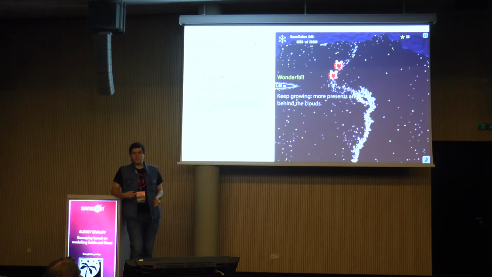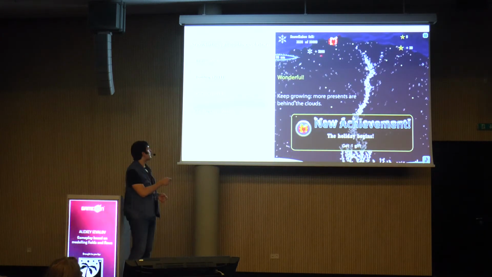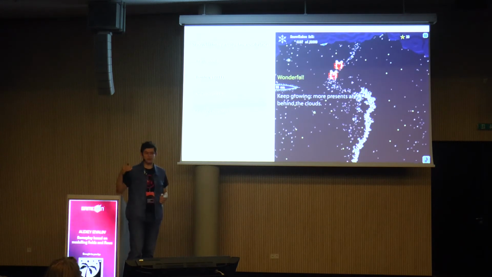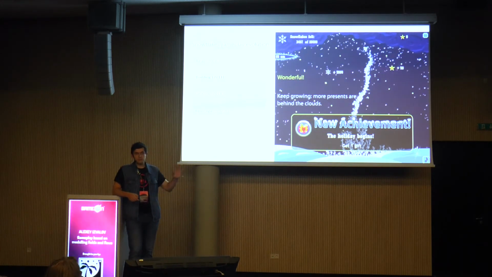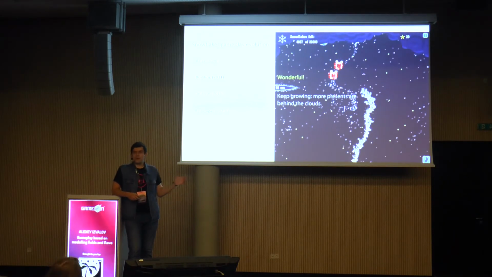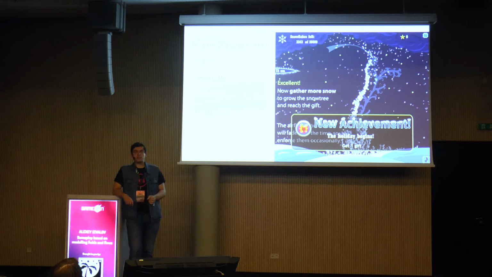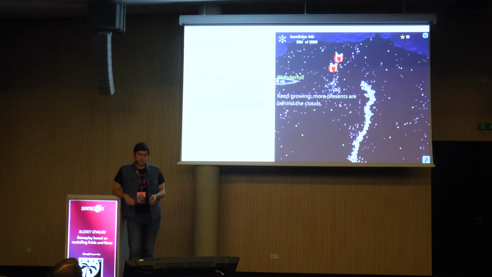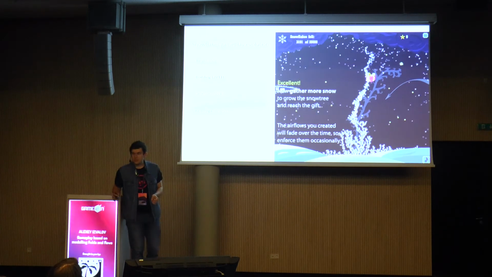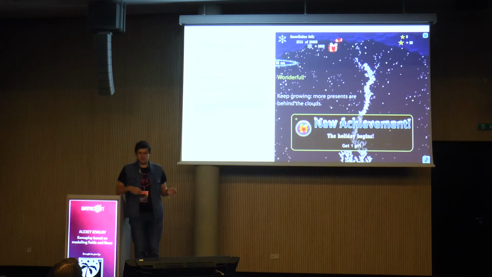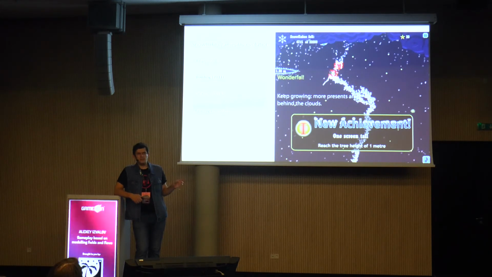But how to implement a challenge here? I started thinking that the player would have a limited number of snowflakes, and whoever grows the snow tree higher is the winner. So I implemented achievements and a scoring system, and submitted it to Kongregate. In 2011 it was one of the primary portals where game developers submitted their creations, and this game got reviewed by JS Games. Now this site is closed; they don't work anymore. But at that time, being reviewed by JS Games was such a recognition from the industry that the game was noticed by the industry. And it was, as far as I remember, number 2 in the Newgrounds rating.